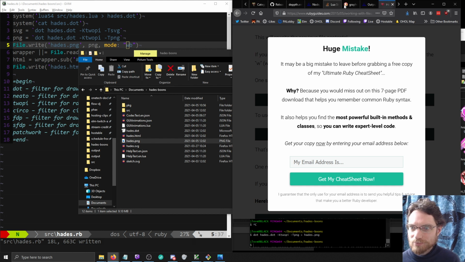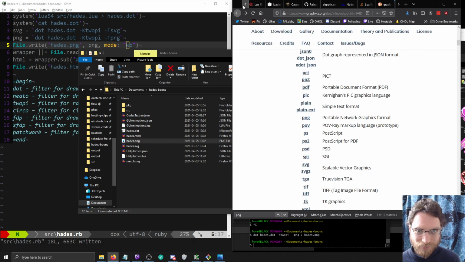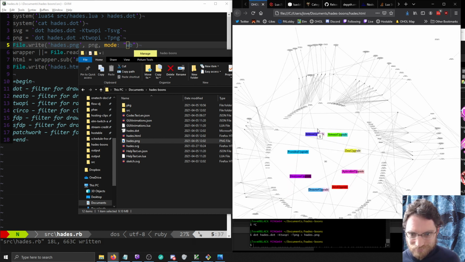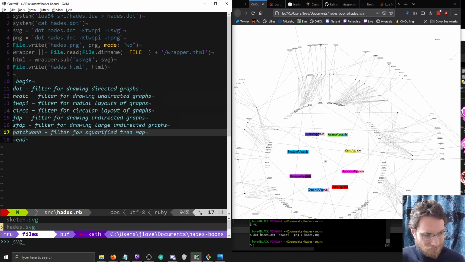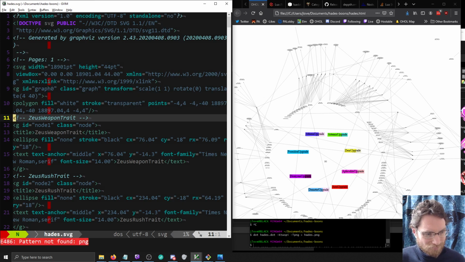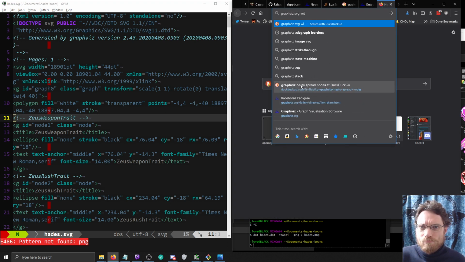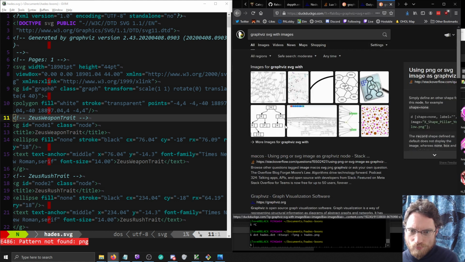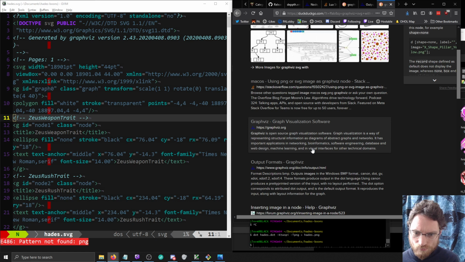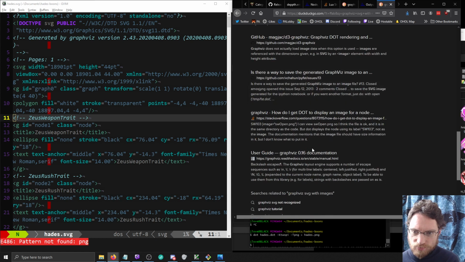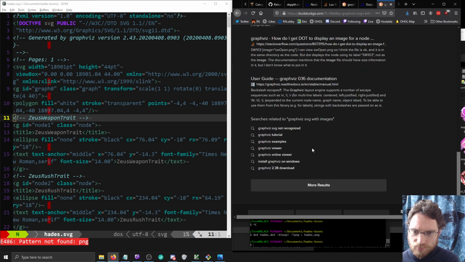Custom made SVG images. Maybe they have to be like SVG format to show up in an SVG document.